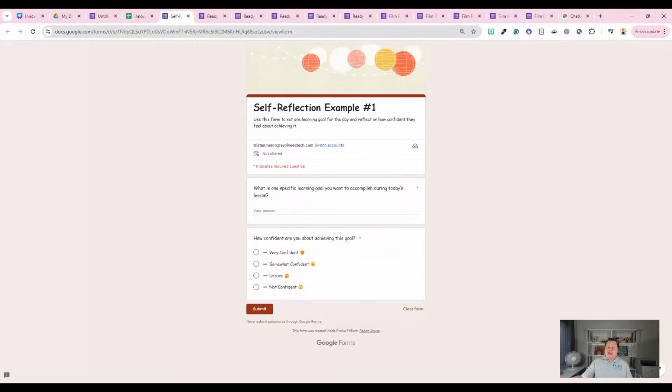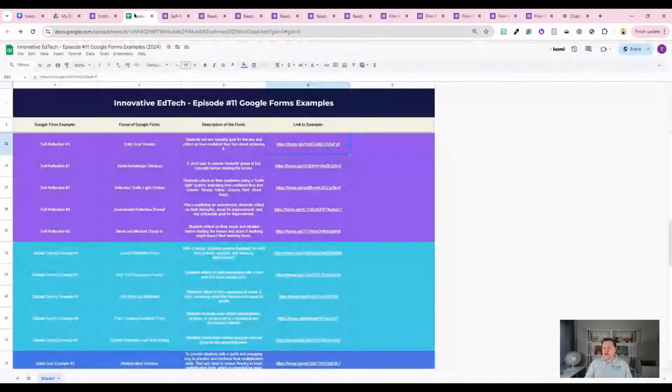You can see here again, the color's different. I've changed the fonts. We've got a nice header there to make it a little bit personable. So we've got some different ways of presenting these forms to our students. Because we are definitely going to run out of time tonight, I'm not going to show you all of these examples, but you are able to go and have a look at these yourself so that you can see just some of these different ways that you can create a Google Form and how you can use it with your students in your classroom.